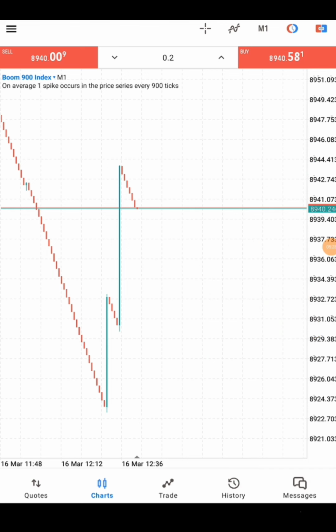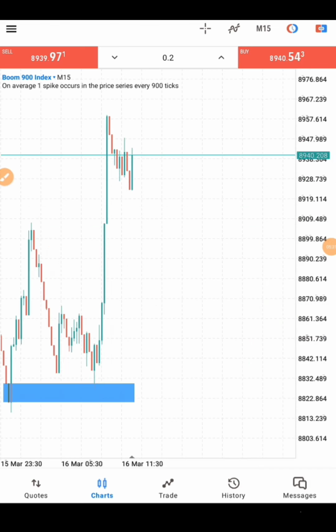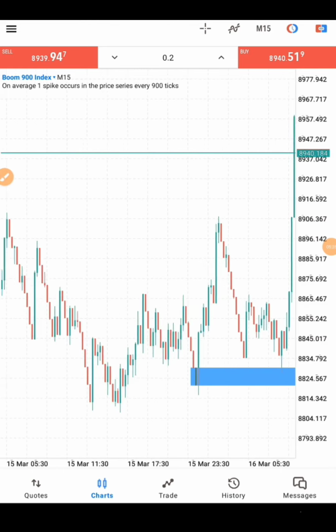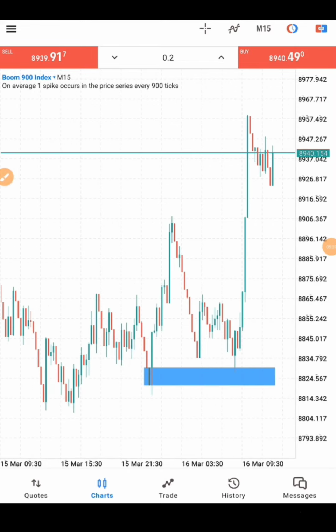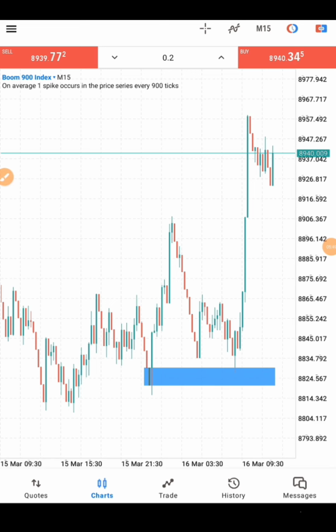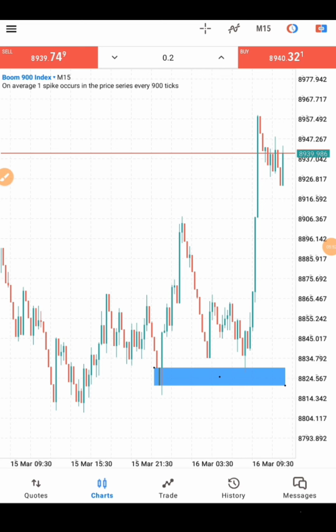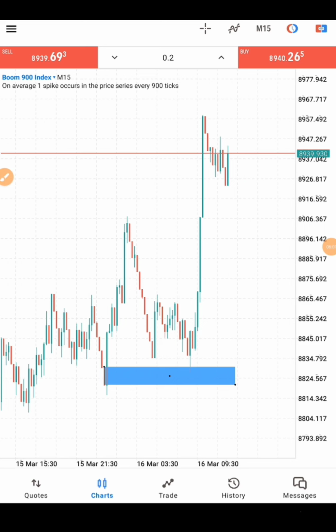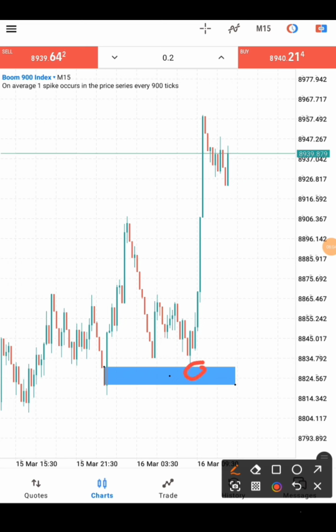So let me show you the real chart. Let's go to 15 minute time frame. As you can see here, this is what I'm trying to explain. You can see that this retracement happened. So, and the last candle, that is where we place our awaiting level, point of interest. What happened when price entered the level? Spike occurred immediately, and the market began to spike up. That is how simple the strategy is, once you understand the strategy.